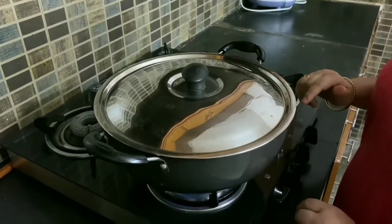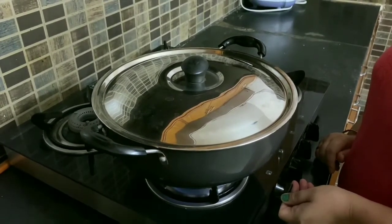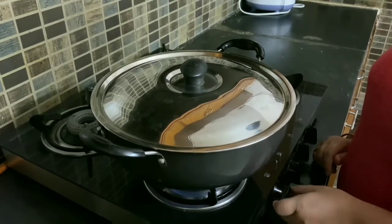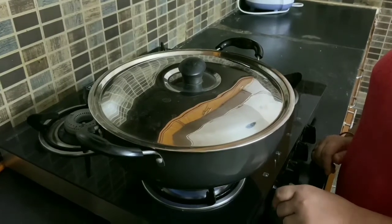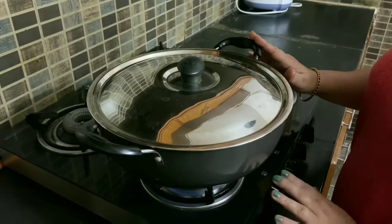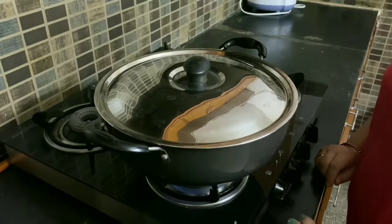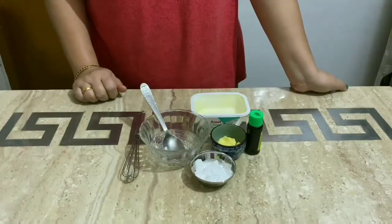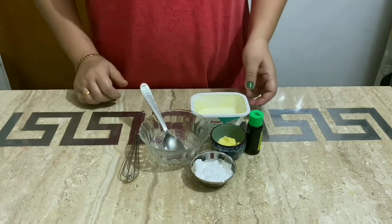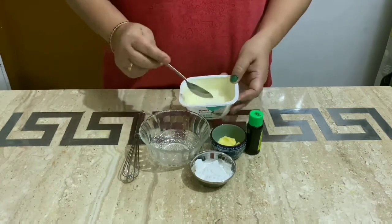For the first 10 minutes, my flame will be at medium, and for the later 15 minutes, I'll lower the flame. So let it bake for at least 10 minutes on medium flame, and then we are going to lower the flame for 15 minutes. Okay, while my rolls are being baked, I'm going to prepare the frosting for the rolls.